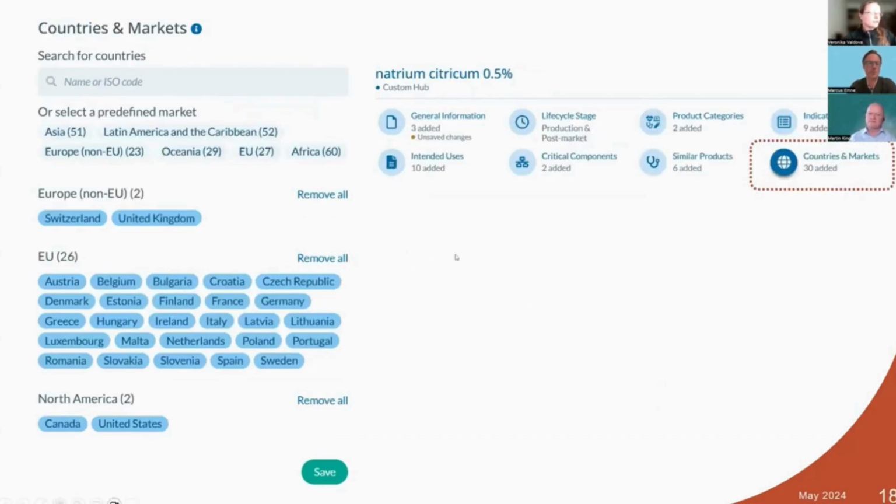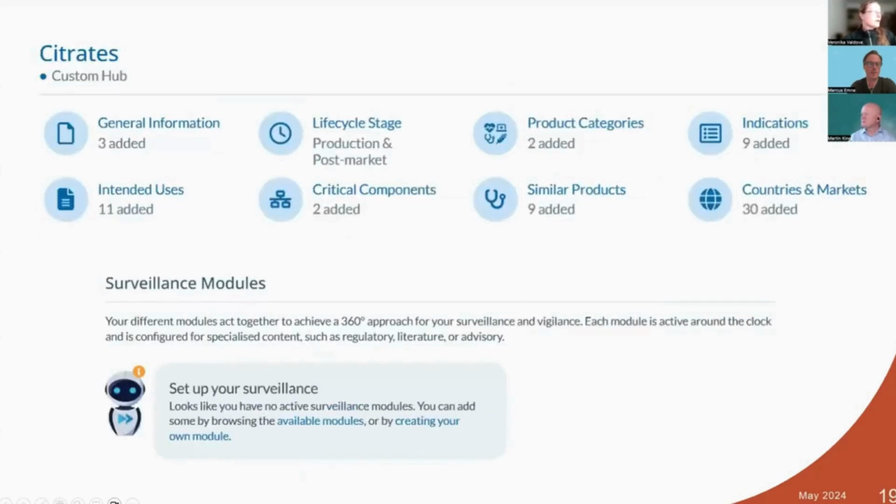The selection of countries makes a difference, because otherwise you end up with a lot of information that wouldn't be relevant and wouldn't directly relate to the product itself. So here I left the EU, UK and Switzerland, and the US, where I know it's a drug. Here it's a device, and that's the result. I set up everything.